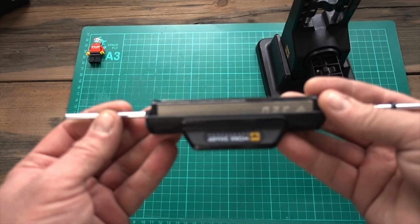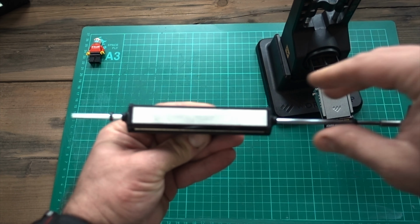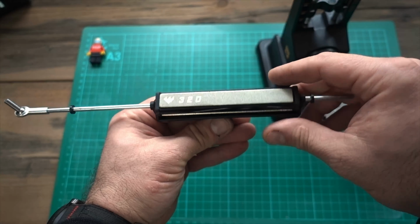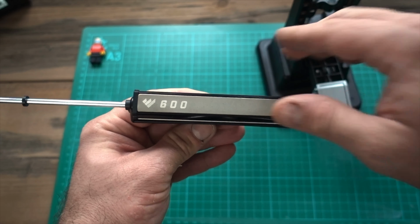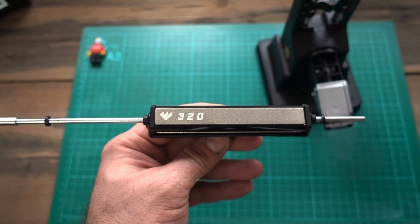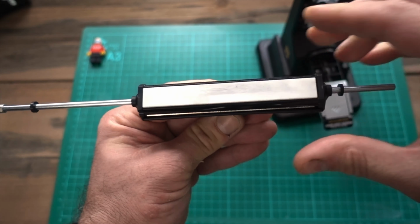The sharpening stones themselves, I think it was, what did you say, tri-abrasive rod. You've got three sharpeners on here. That's the ceramic side. We have a 320 grit. There you go, 320 grit on that side. And we have a 600 grit on that side. Obviously the 320 is for your more abrasive work, if you've got any scratches or dings that you want to get out of your blade. 600, your smoother, light sharpening really. And then your ceramic for your finishing.